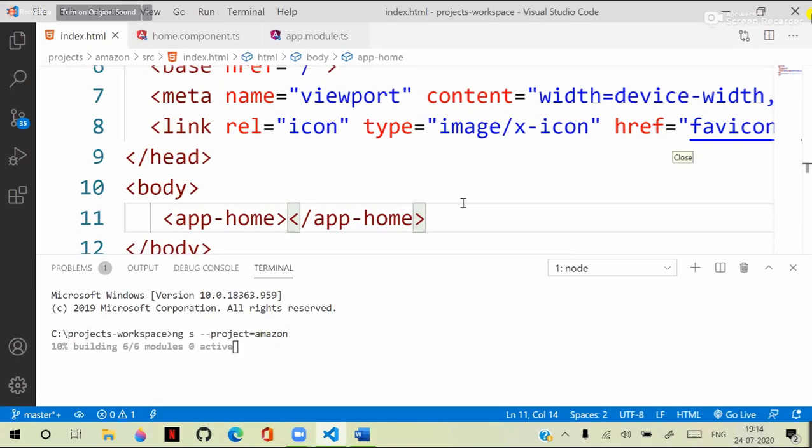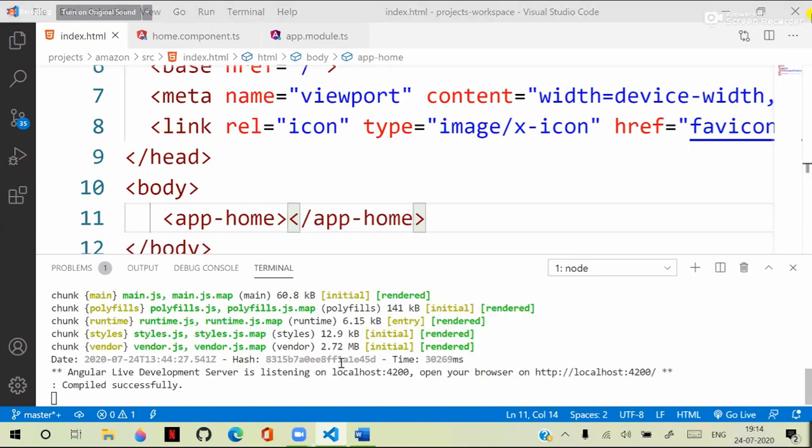It will build everything in your project. You are compiling the project now. You don't need to compile your TS files individually. Your project is compiled, meaning it is compiling every file of your project, right? And finally, it says it is now listening. That means the Angular development server is listening on this port number. So let's access that.